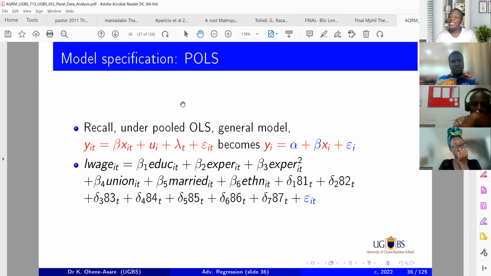But ideally, you know that ethnicity is not supposed to change. So I just want you to note that. Now look at the time element. The time element is changing across time. The time dummy. And then of course the error term. The way you formulate it is important. Please note, I didn't bring the alpha i and then the lambda t, because this is pooled OLS.